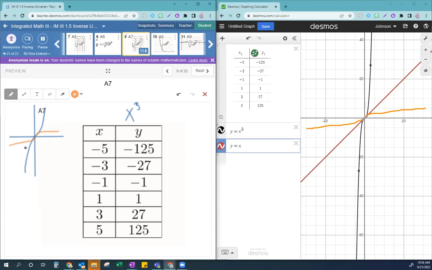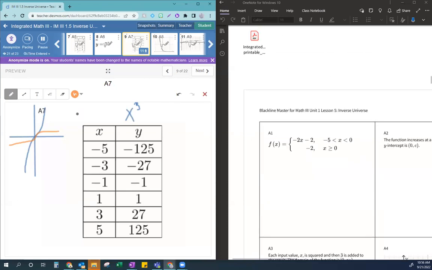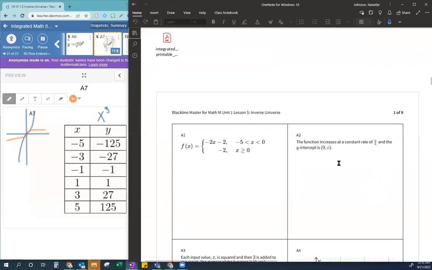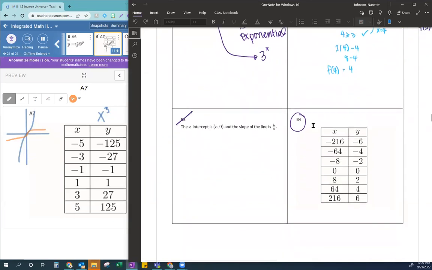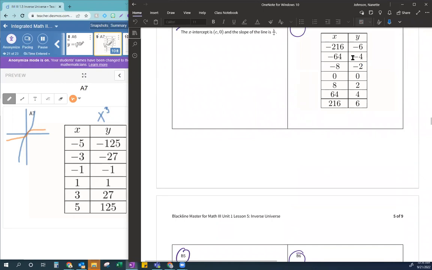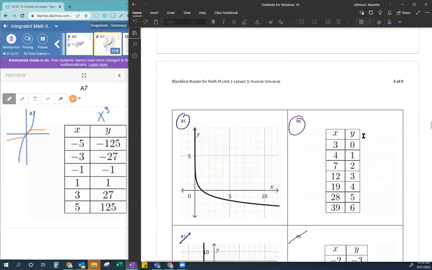So that's the first thing that I'm looking for. I'm looking for a curve that looks like that. I'm also looking for a table that if I inverse this, you guys use the word swap or switch or flip-flop, whatever the case might be. Let me clear my little drawing out of the way there. Okay, so now I'm looking for B to look like those things. I'm going to stretch this guy out a little, maybe right here, right? So let's see, B, who do I, no, no, no, oh, no, that's negative 216 and that's negative, no, that's a no. No, because it's supposed to be 28 and 5. No, not that.